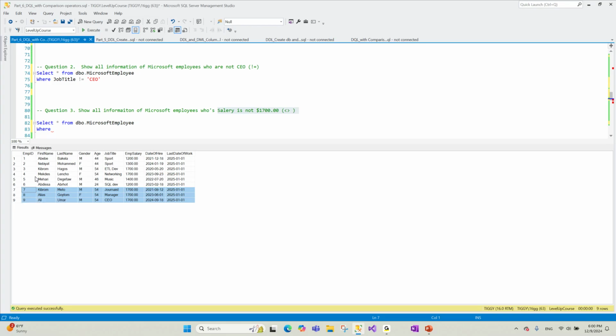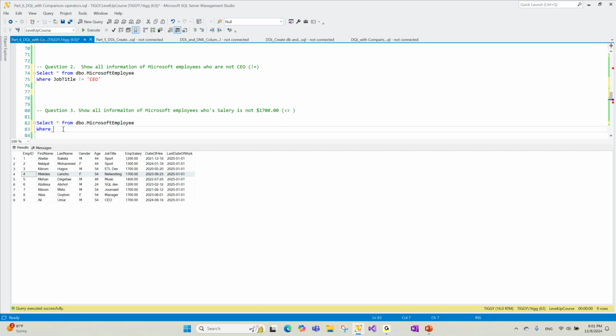So the person who's requesting does not want to show 1,700, they want to know other salaries for many reasons.